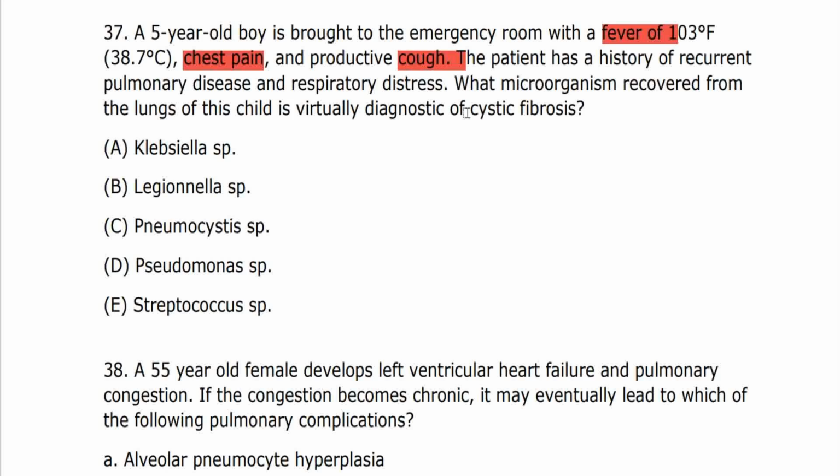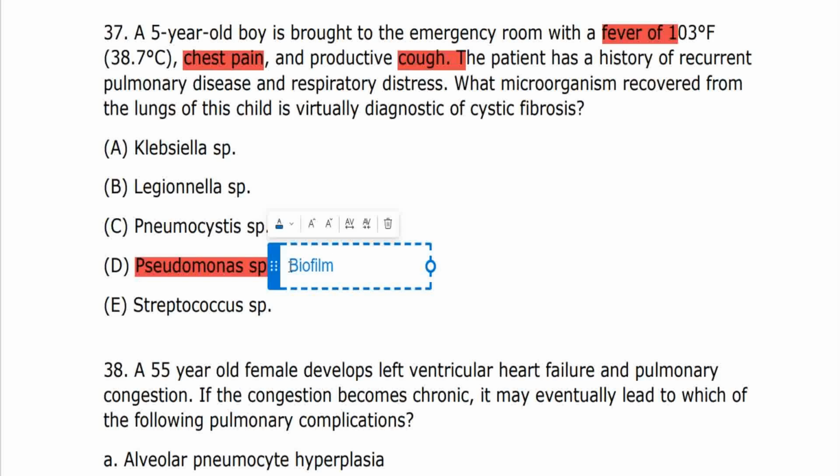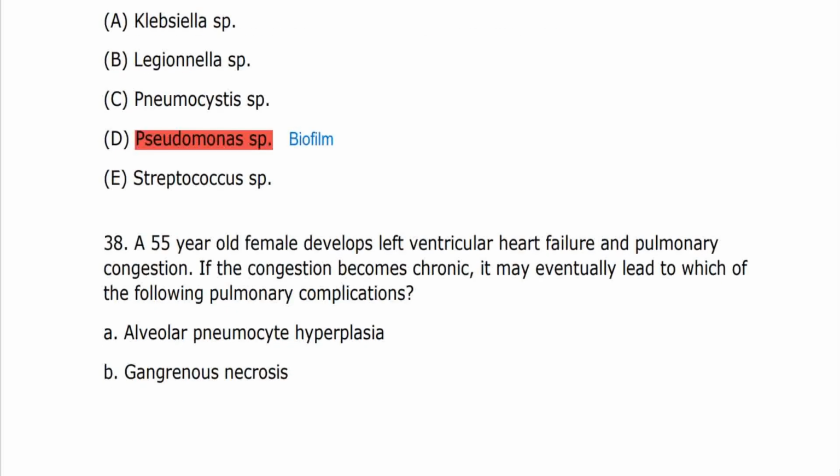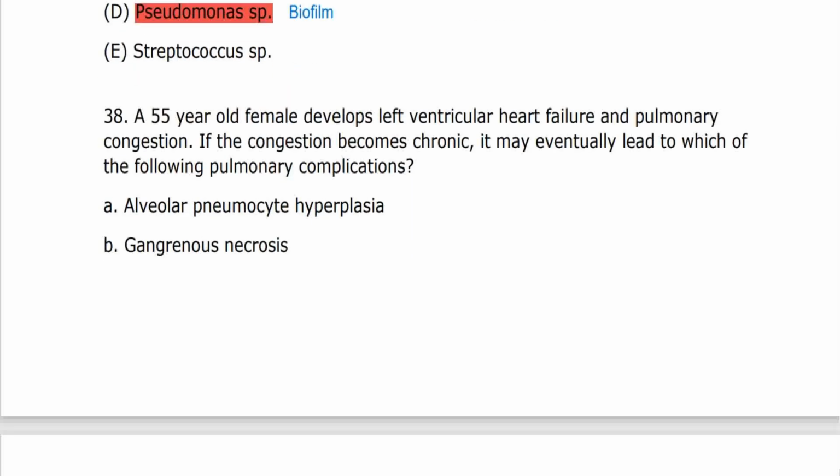When you hear cystic fibrosis, we're talking about an organism that can cause recurrent respiratory infection. Recurrent because it is difficult to eradicate. You think of what? Pseudomonas species. And the reason is because it has a mechanism via which it implements antibiotic resistance, and that is formation of biofilm. So this makes it difficult for antibiotics to get to it. That's Pseudomonas for you in the background of cystic fibrosis. So it coats itself up.